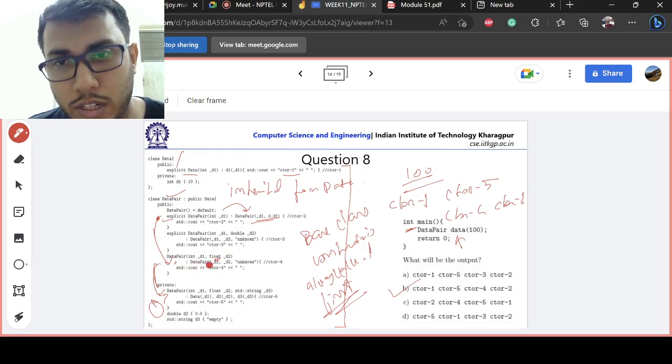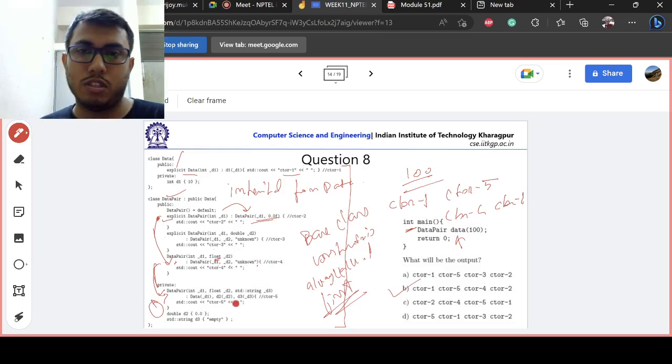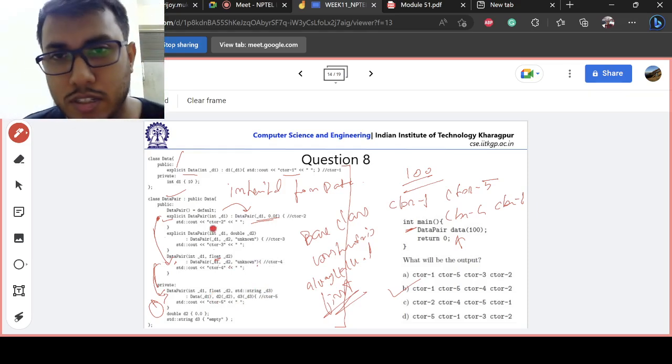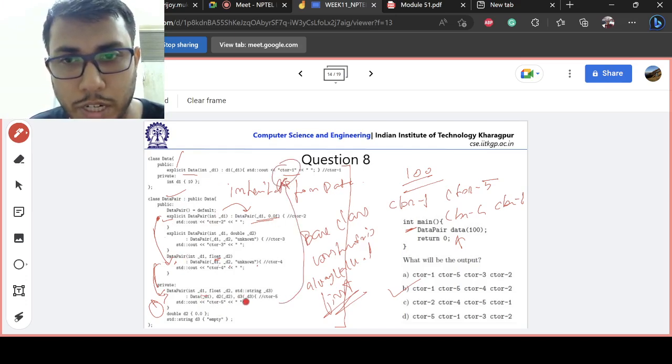So this in turn calls this one with int, float and type of string. So this calls this, and this in turn calls the data. So initially from here to here. This will be the first to print, then this one, then this one, and then this one.